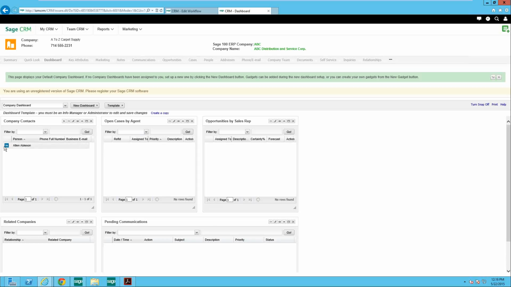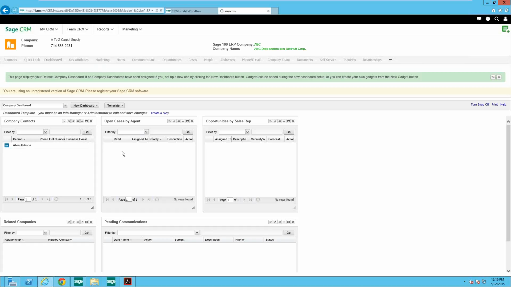So here we have the company contacts. We do have social media add-ins, if you like those. This one right here is LinkedIn. I can hook this to my LinkedIn account. If I click on this, then I can pull up Alan's record, and I can see what he's up to. Also, they do have a Yammer integration, as well as a Facebook integration, if you guys do that as well. Those are out on the Sage CRM site. You can click on them and install them. They install fairly well. They're available. I just did not add that part over here to the social media, because as soon as I do that, it's going to want some logins.